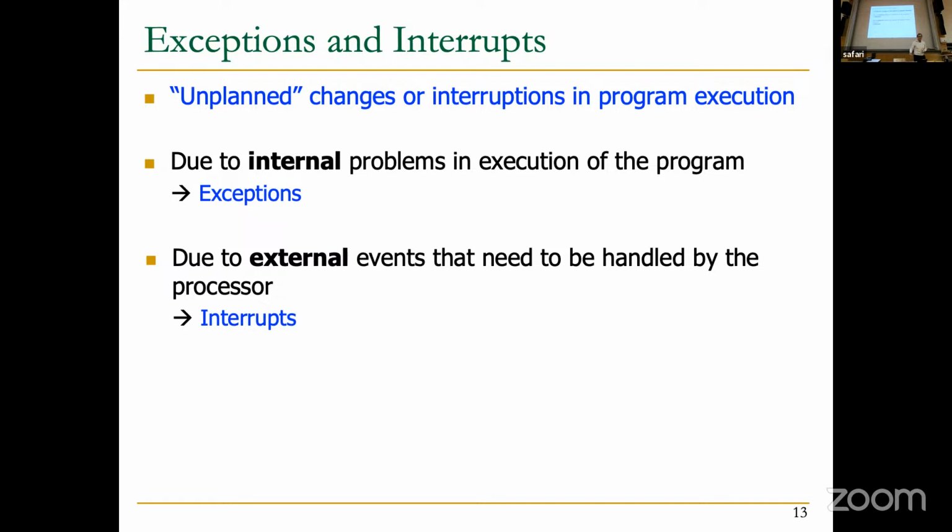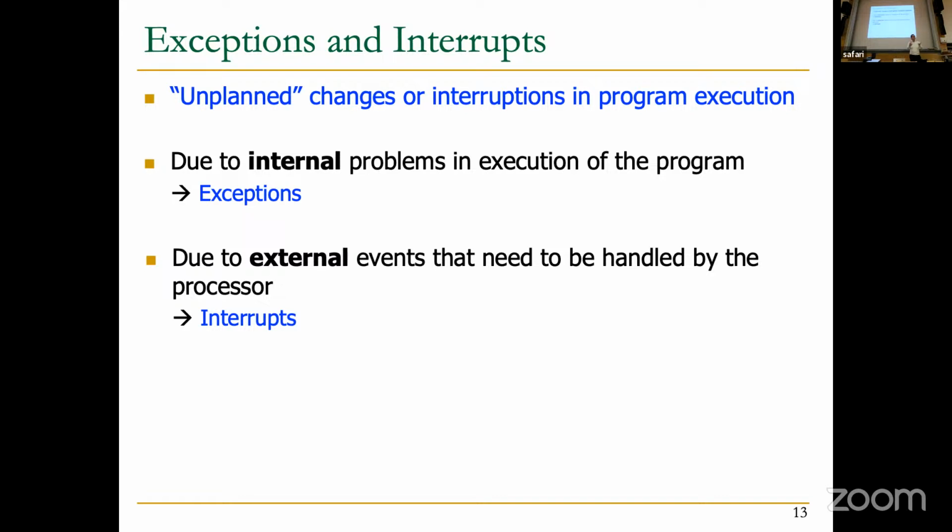Another example of an interrupt is a network packet, for example, coming from an Ethernet controller or the wireless controller. And you need to handle that network packet processing somehow. That's an external event coming. And if your program is completely independent of that network packet, that has nothing to do with your program, clearly, right?